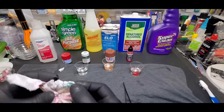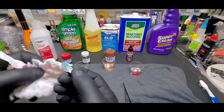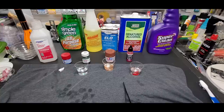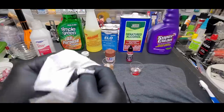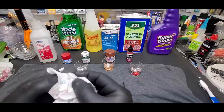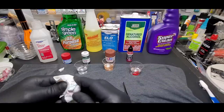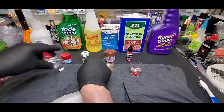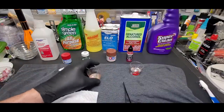Just like, oh, no. This might even be doing better than the denatured. Sorry, guys, I dropped it. Look at this. It's coming off. Wow, this is doing a good job. Let me get another paper towel here. Dunk it again. Works good with a little bit of friction. Yeah, it worked. Look at that. So go figure, the old 90-cent rubbing alcohol is doing a good job.